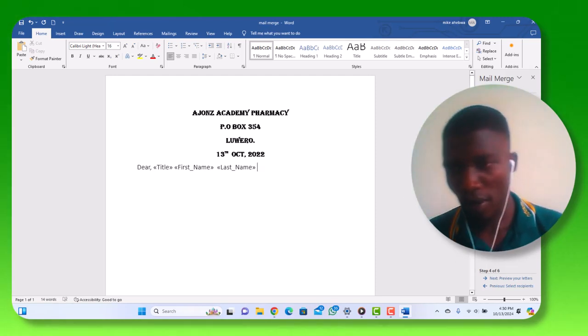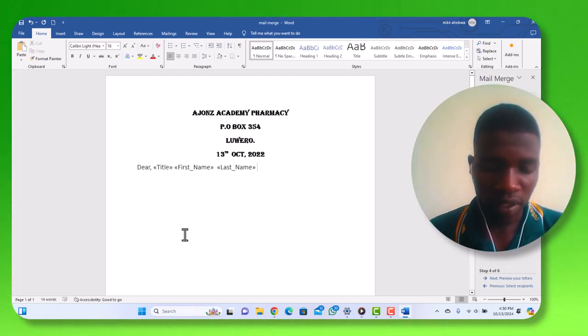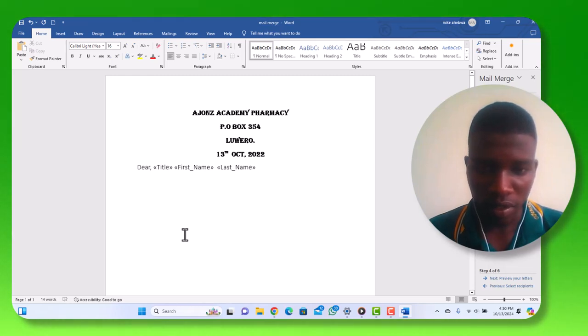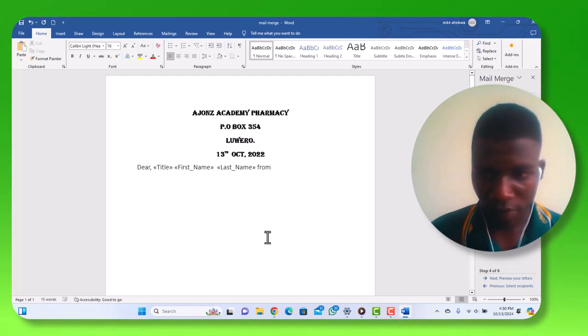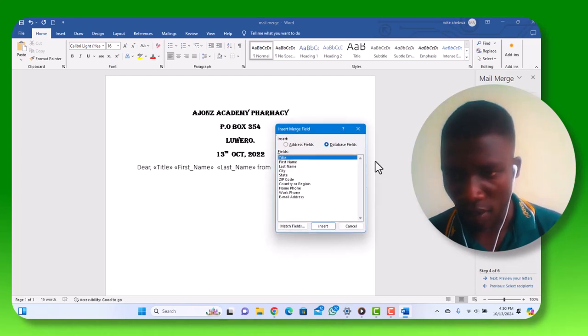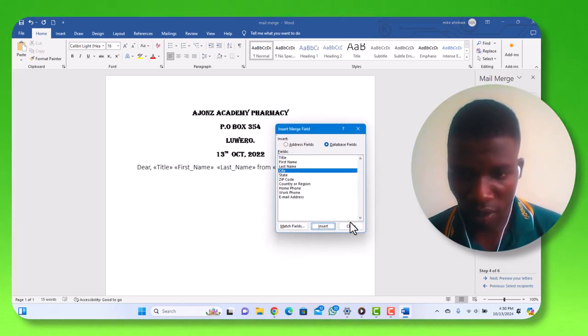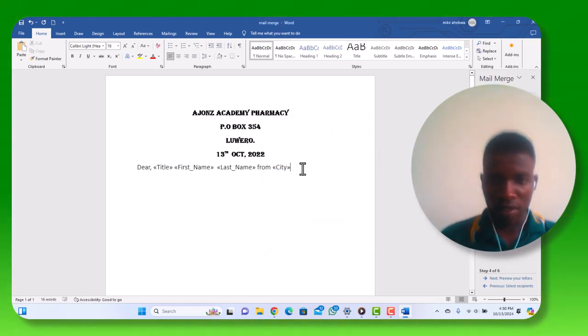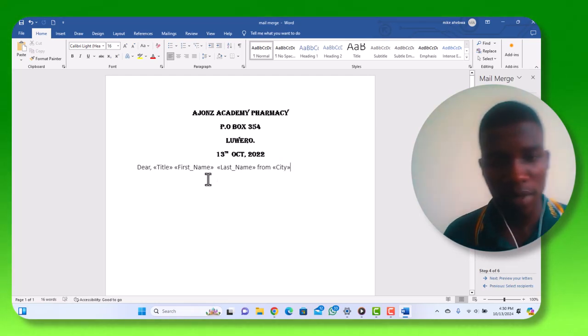Remember, in our recipient list we have the title, the first name, the last name, and also the city. So the next is from, then you tap more. On more you can have city, then insert and close. This will be the order in which all the details of your recipients will be displayed.